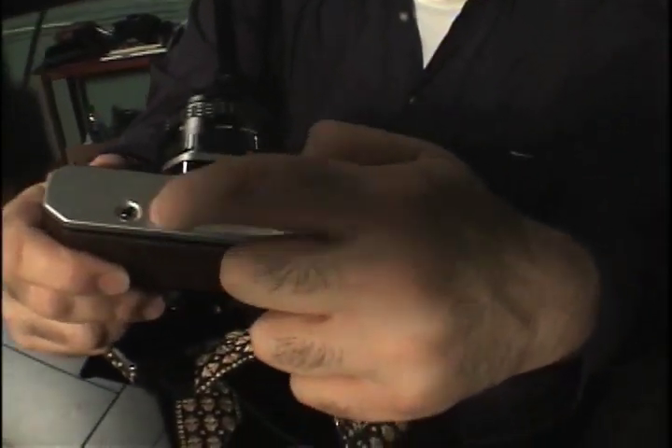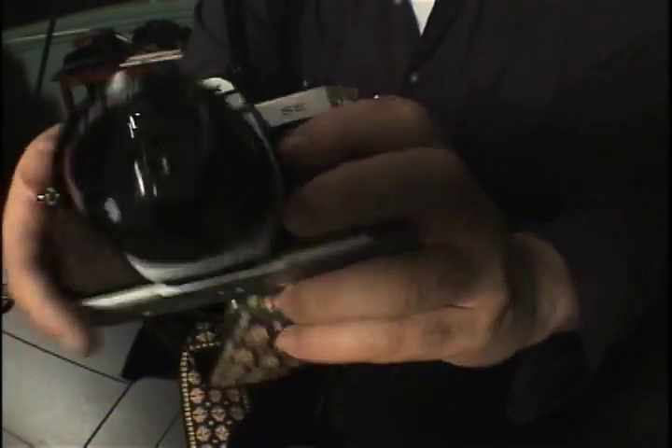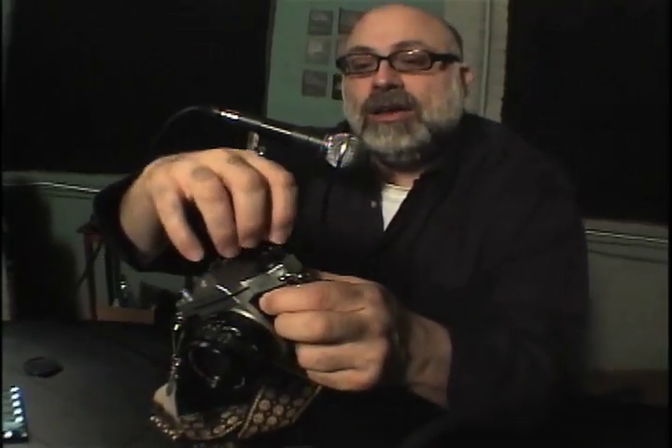One last tip: in order to get your film back into the canister to bring to the photo processor, you need to wind the film back into the canister when you're done shooting. Do not forget that on the bottom of your camera there's a little button — almost every camera has one. You press that, and it releases your film so you can now rewind the film back into the canister.